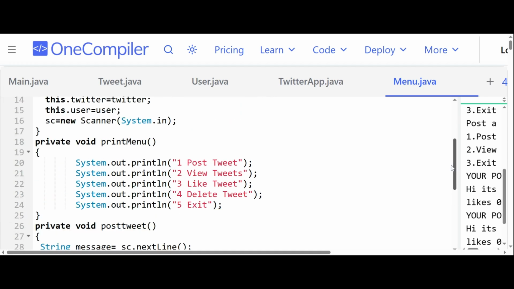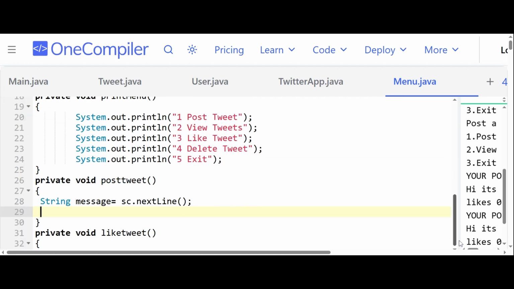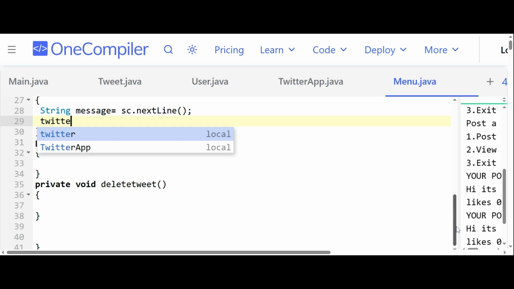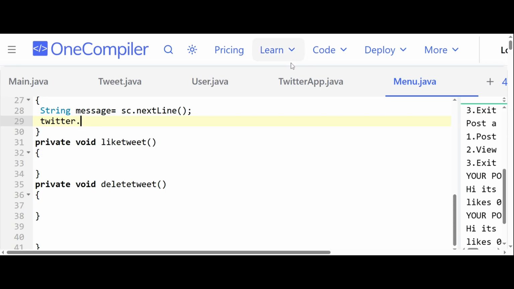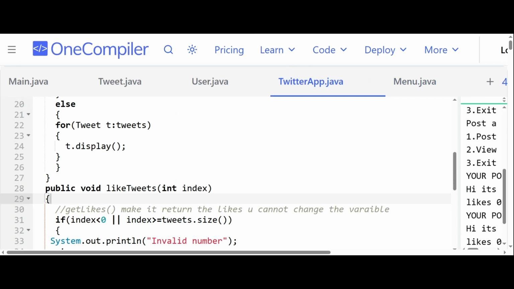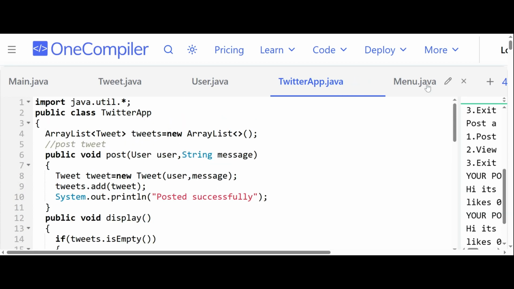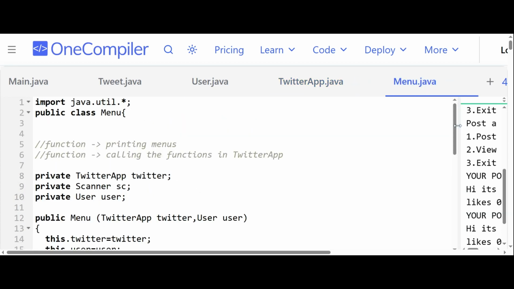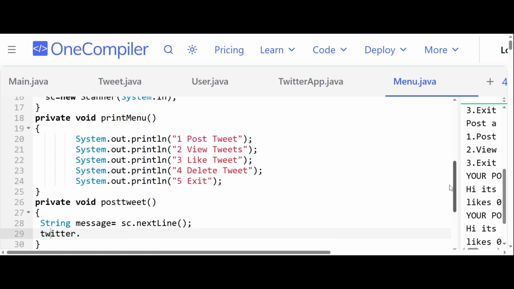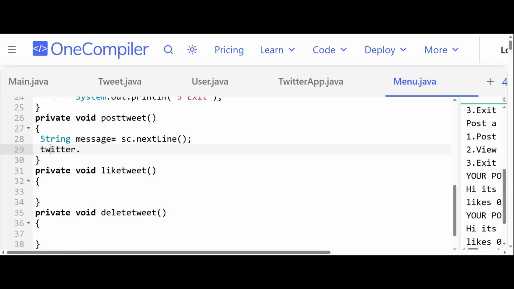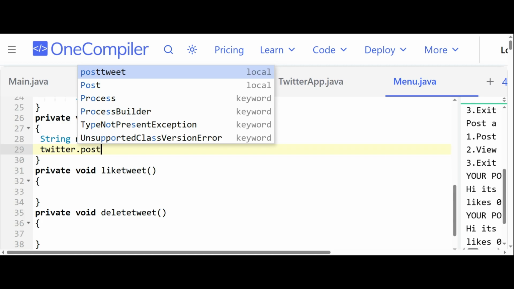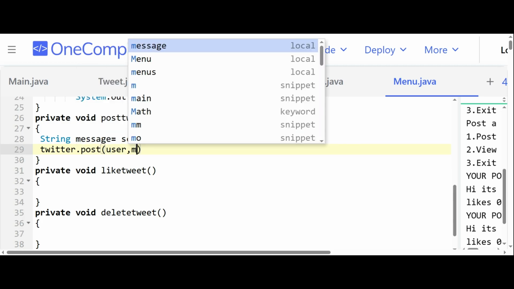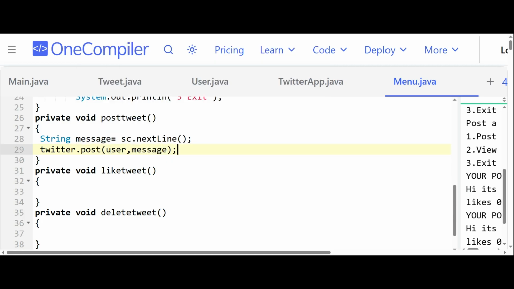And then you just need to call Twitter.post and pass in the user as well. Twitter.post, user, and the message. Alright.